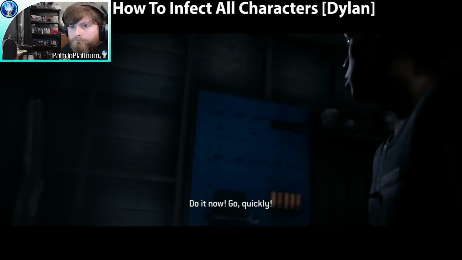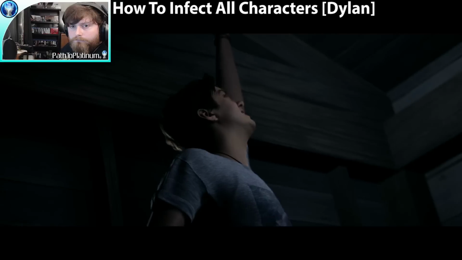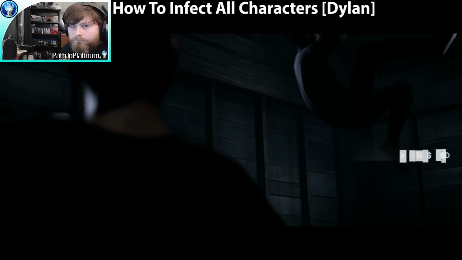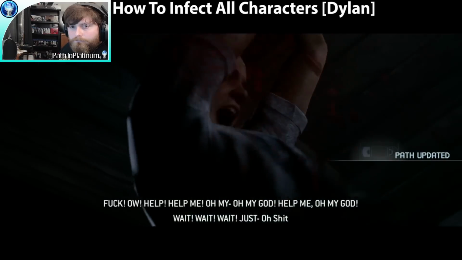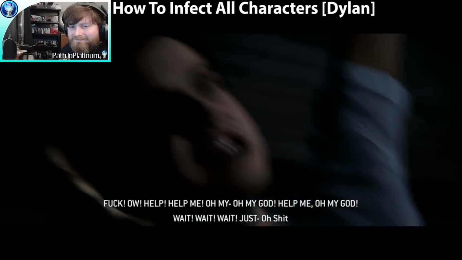Now next up, we're actually going to get Dylan infected. However, it is worth noting, in order for Ryan and Dylan to get attacked by a werewolf here, you need to have broken into the cabin during Chapter 1 when you were playing as Abigail. Otherwise, the creature would focus on the rest of the party members instead of Dylan.